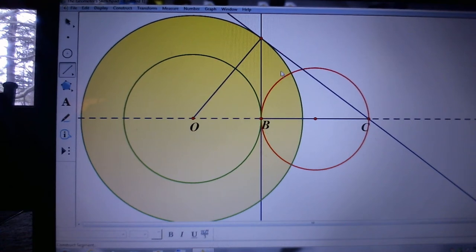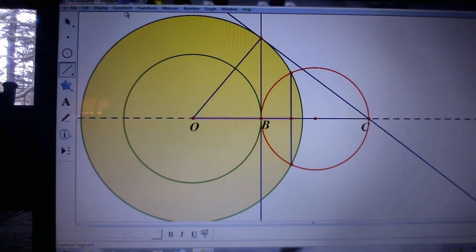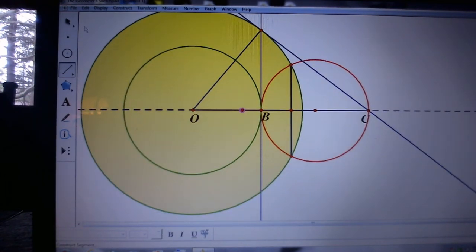Now I'm going to draw a Euclidean segment, and I'm going to make a circle that goes from O to this point. So I'm going to get that point marked. I'm going to make this segment. Let's make that a different color so it stands out. How about dark purple? All right, now I'm going to construct the midpoint of that segment, and I'm going to make the following circle.